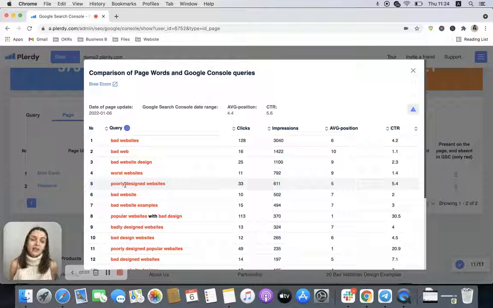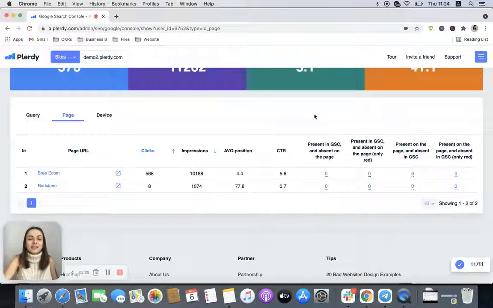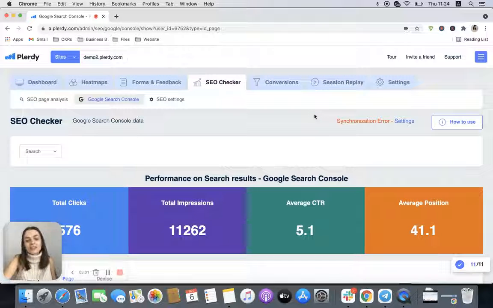Always double check the words because there can be some mistakes, and always try to pay attention to the relevance of the word to your website. But basically, it can help you increase the amount of unique keywords on your website and improve your LSI, Latent Semantic Indexing. So basically, this is the most important information you can get from Google Search Console report.